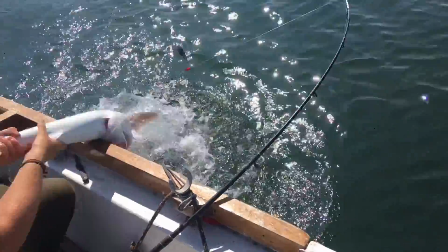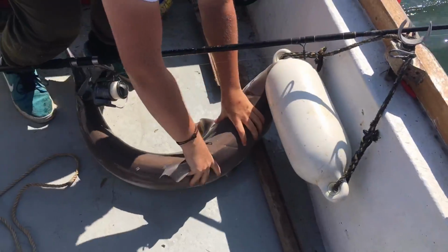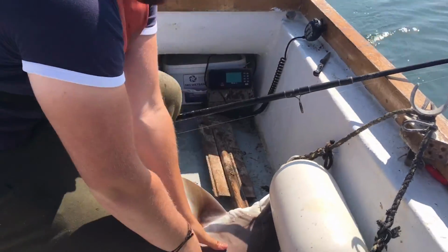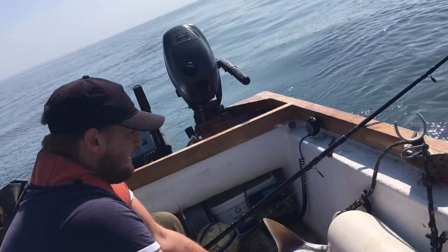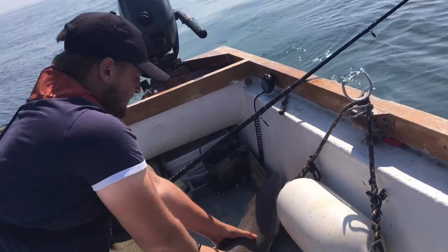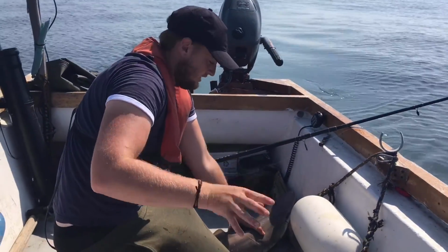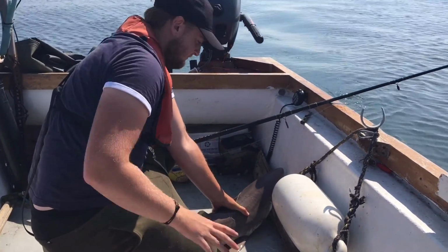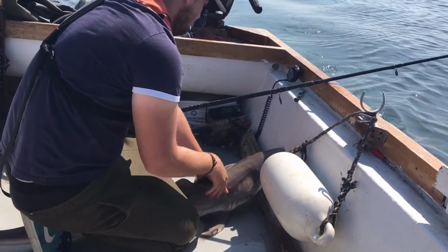We've gone for it. Whoa! The fish is aboard! As elegantly as usual. He's tied himself up in the trace, so I don't want him to spin again. Okay. See how there, as soon as those teeth touched the main line, it just snapped off. If they can get their teeth to your line, you're in trouble. So you can only let them go through the trace.